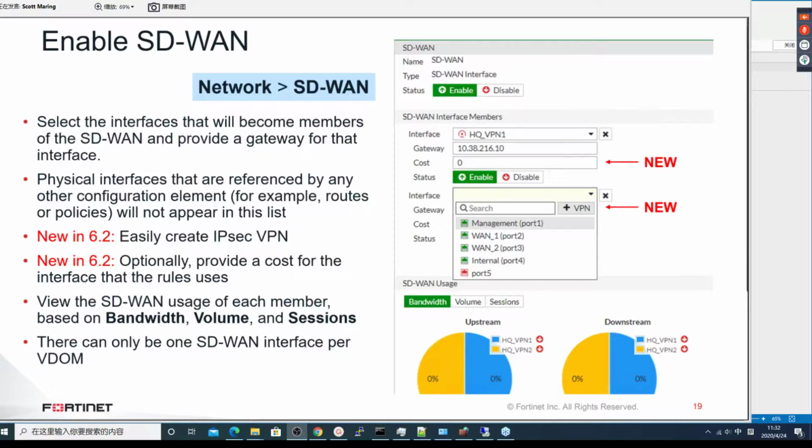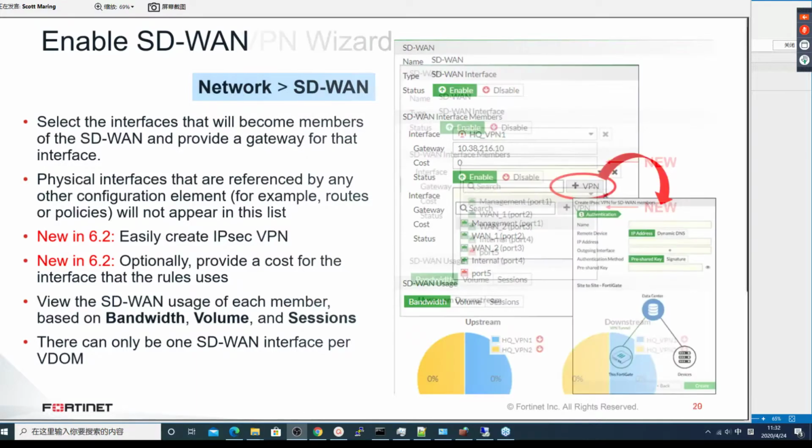When you look at the SD-WAN usage towards the bottom, there's bandwidth, volume, and sessions available, and that's just a graphical interface. You'll notice that right now the arrows are pointing down to show that the tunnels are down and nothing's passing, but that's just an example. You'll see that they're up when you're building things as you add things to the interface. And it's a great way to quickly check to see what's going on in your environment.